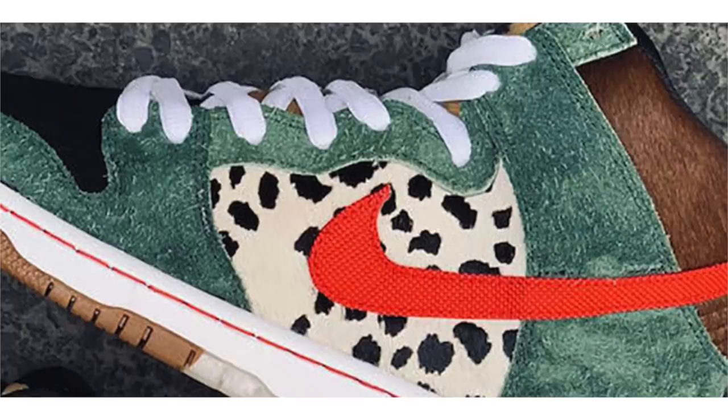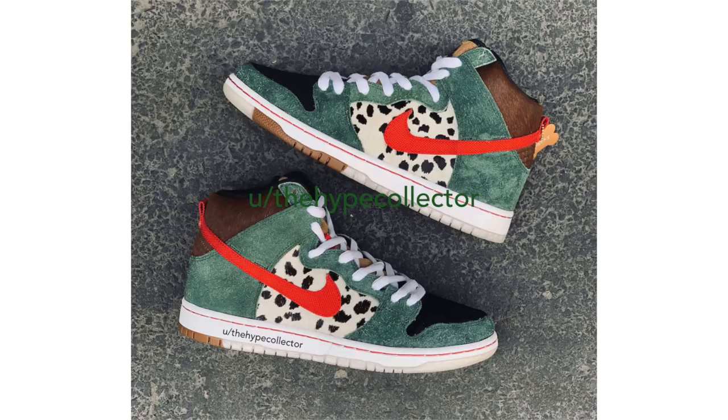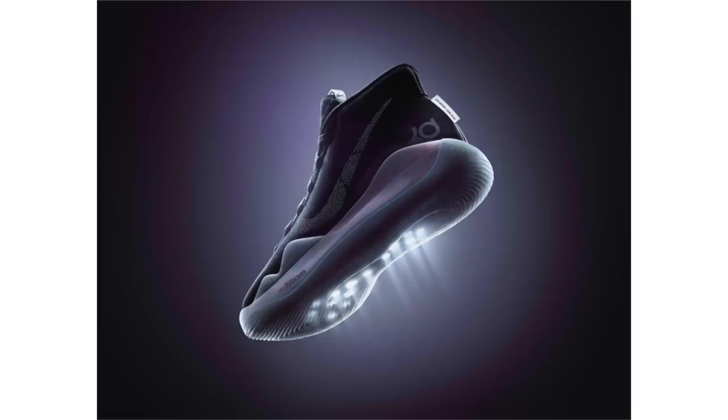Red nylon lands on the Nike Swoosh, representing a dog's collar. Shades of black and brown in different materials represent different dog breeds. Other details include a dog bone hang tag with 'Sparky' engraved, while the outsole is done in white and brown — representing stepping in dog poop. Release info is limited: dropping in April, probably around 4/20, with no retail price announced yet.